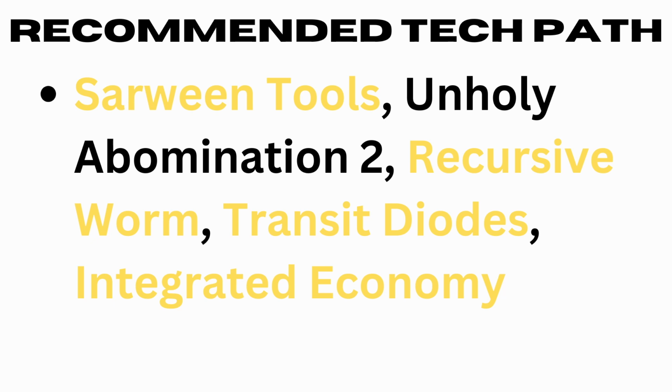Sarween Tools is essential for them to produce infantry at an expedited rate. Transit Diodes allows them to get a formidable ground force on any planet you manage to take, and is just useful for them all around. Integrated economy is perfect for the late game, allowing you to build more infantry with every planet you take. It's worth noting that you may be able to get the Focused Research action card, which you can use twice to get 2 additional techs. If you have a blue tech skip, I wouldn't blame you for researching Gravity Drive. However, the Savages are the kings of the ground, not space, so act accordingly.